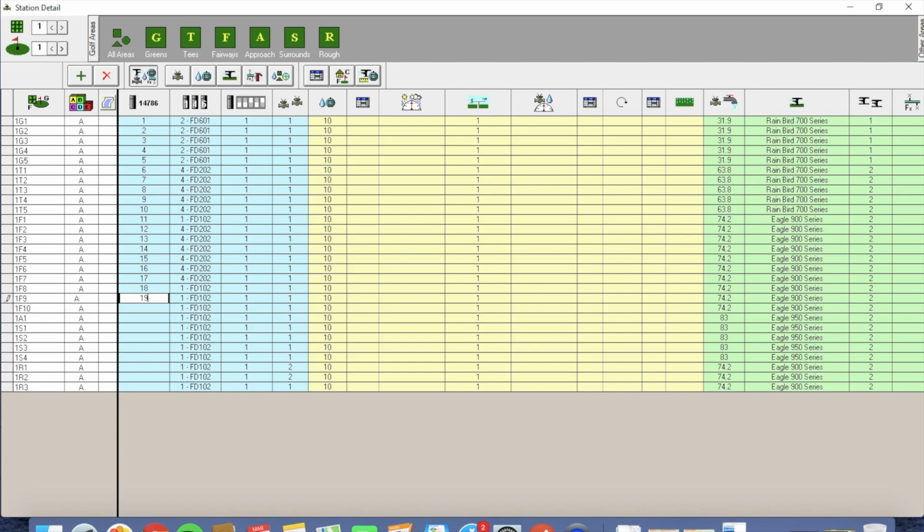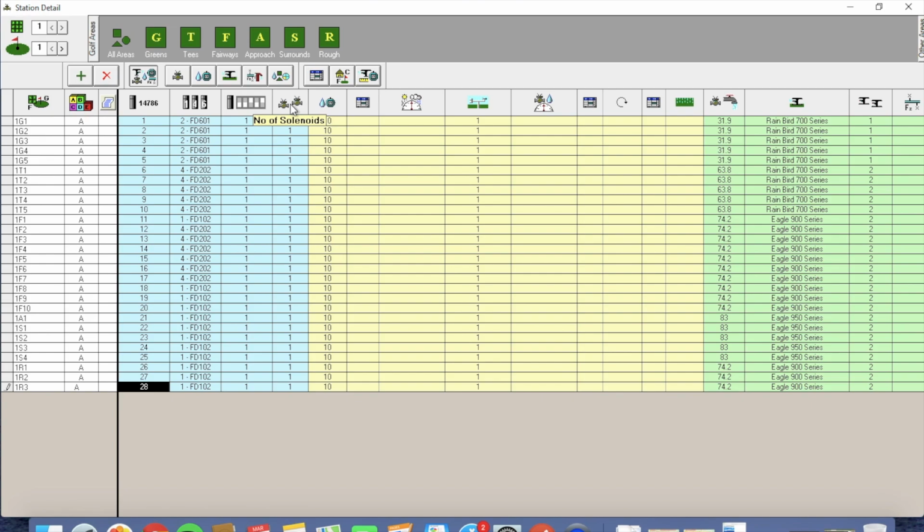So on hole 2, your decoder numbers would start again at 29 so that you weren't duplicating any of them. You really want to make sure going through this that you input this information correctly, as it can have a drastic effect on the efficiency of your system when it comes to actually running it.